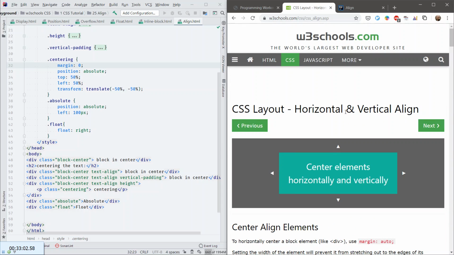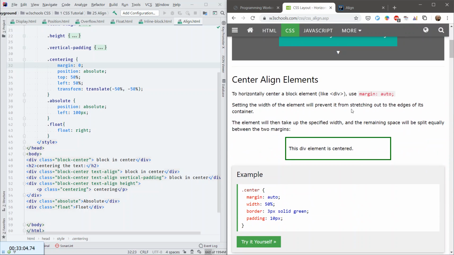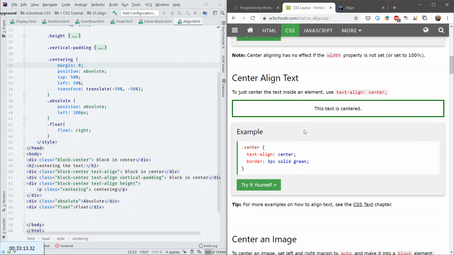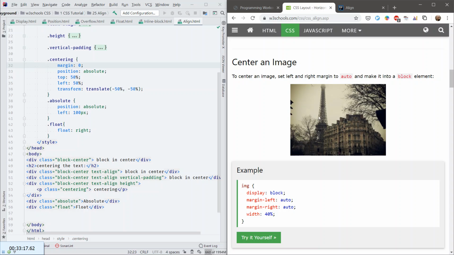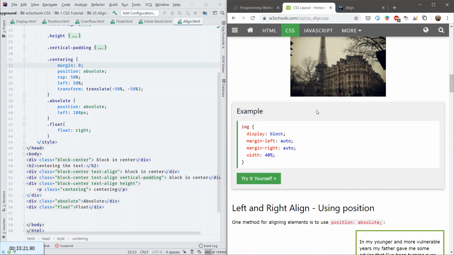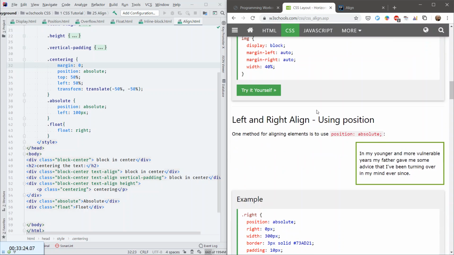So let's see. Did we do everything? There's a margin auto for setting up the blocks and horizontally aligning the element. Then the text is text align, sure. The centering of an image, just set it to block and use the margin trick.